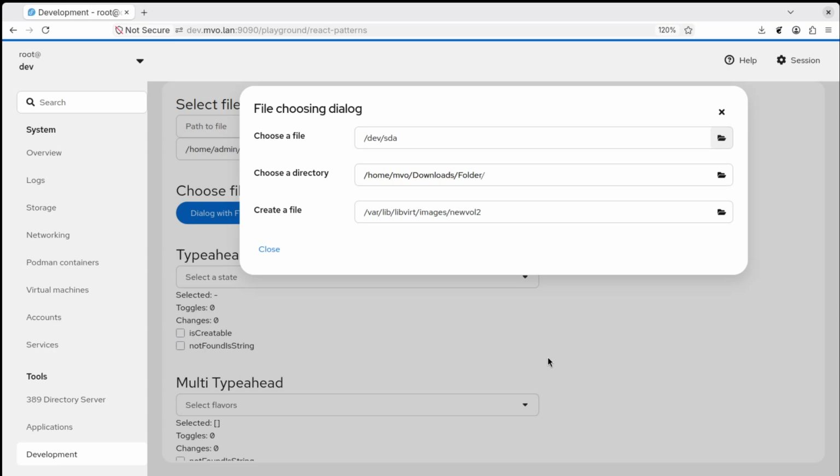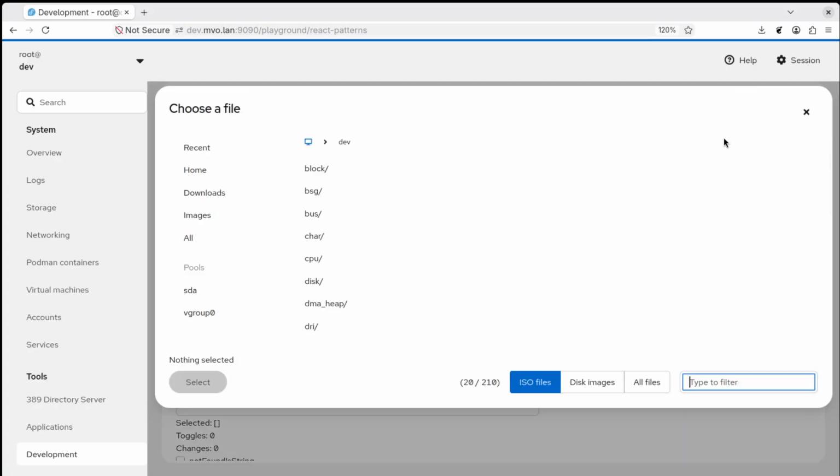Yeah, anything else? Some fine points maybe. So here in the file choosing dialog, there's no cancel button or close button here. There's just the X. I thought I'd try this out. Kind of makes sense. There will be other versions of this dialog where hitting this button will start the action immediately.